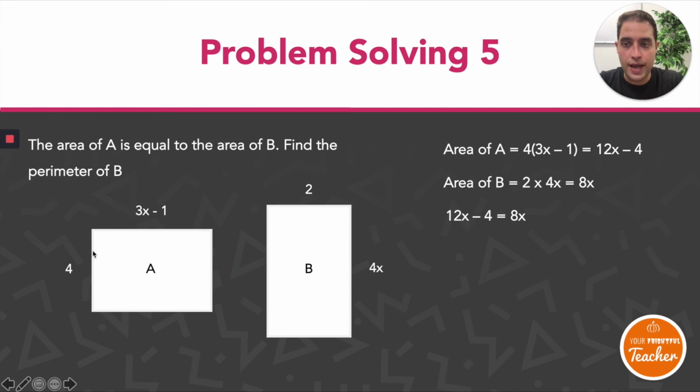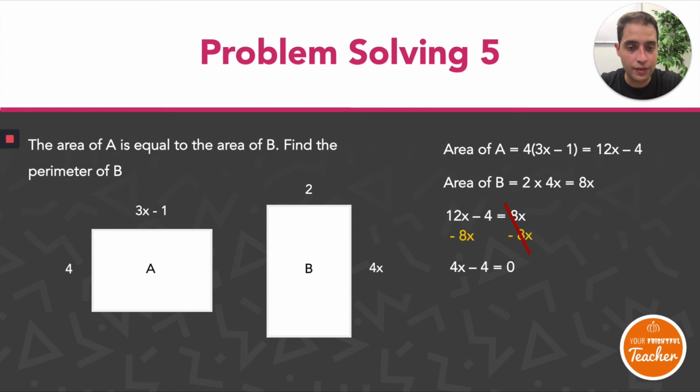And I know that the areas are exactly the same. So what that tells me is between A and B, so area A, 12x minus 4, is equal to area B, which we know is 8x, because we've done this. So let's figure this out. We want to work out the value of x, because that will help us find out the perimeter. So then we need to minus the 8x from one side, the lowest value of x from the other side. And what does that leave us? Well, it leaves us with 4x minus 4 equals 0.